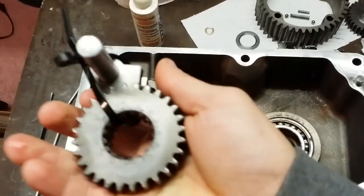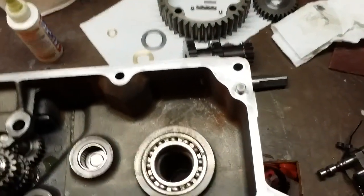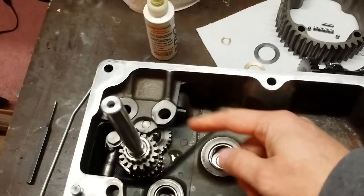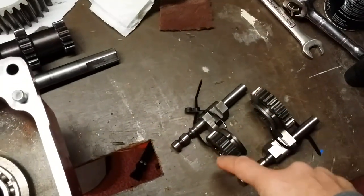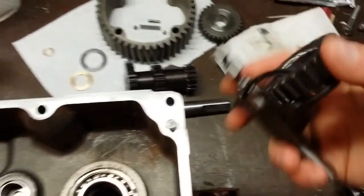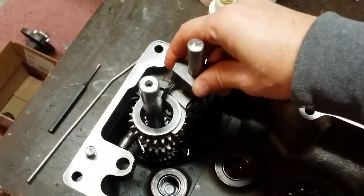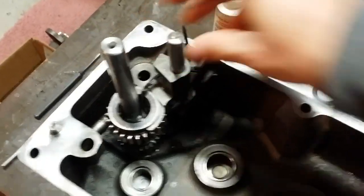These detents go into the block. So at the end of the day, these shift forks right over here will face each other and the gears will be on the outboard. Now with the bigger gear, or actually either one of the gears in place, because you got to put this all together as one, because this actually has to go over the shaft and then drop into the block right there. Okay.